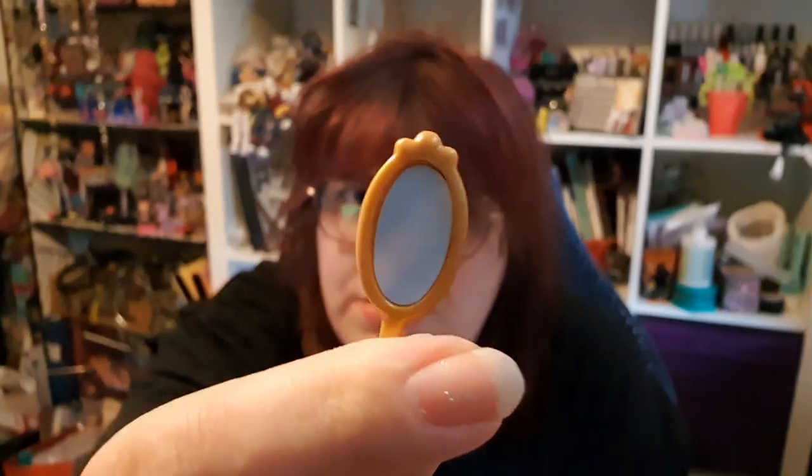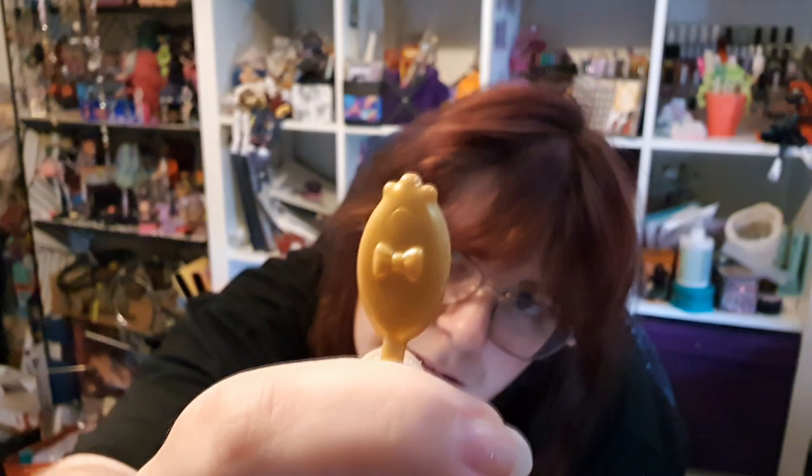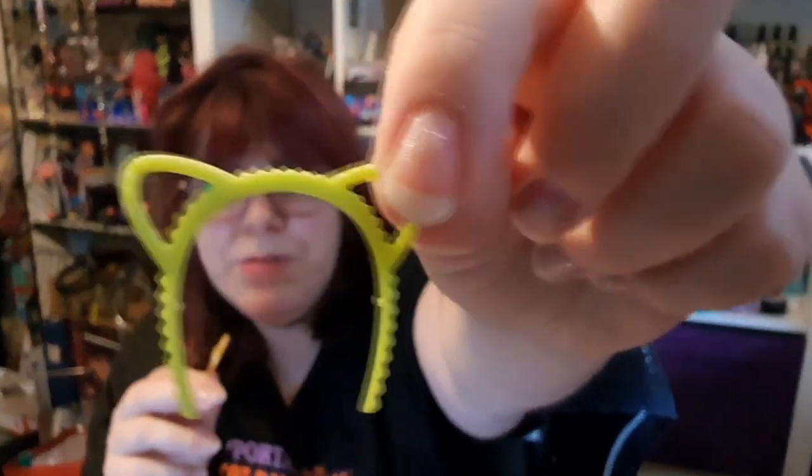God, I have so much clothes I need to sort in. So much clothes I need to wash. Not this, because this is new. And she does come with... Oh, this is cute. This little mirror. It's a golden mirror with a bow on the back. Yes. And this headband, which is cat ears. A lime green headband with cat ears. That's so cute.